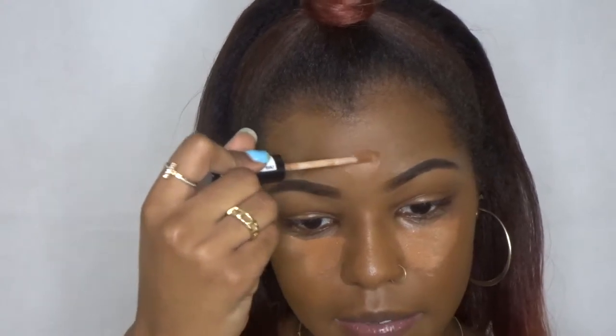To highlight, I'm going to use the NYX HD Concealer in Nutmeg. You don't want to do a heavy application just because of the fact that the heavier your makeup is, the more likely you are to sweat. At least that's how it is for me. So I like to just go in lightly. And I also color correct around my mouth.